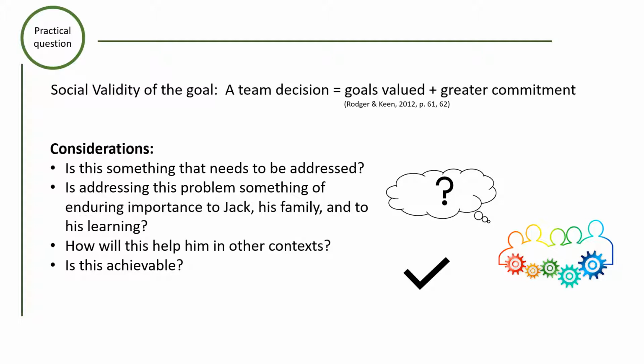Practical question in mind, the team needed to consider the social validity of the question. Is this issue and desired outcome something Jack and those supporting him consider acceptable and of value? This is an important consideration as families, teachers and others supporting Jack are more likely to work collaboratively together to achieve the desired outcome if they all have a shared view of the stated issue. After careful consideration, the team validated the practical question for the following reasons.